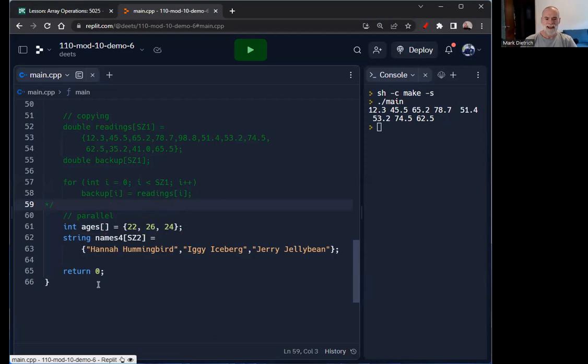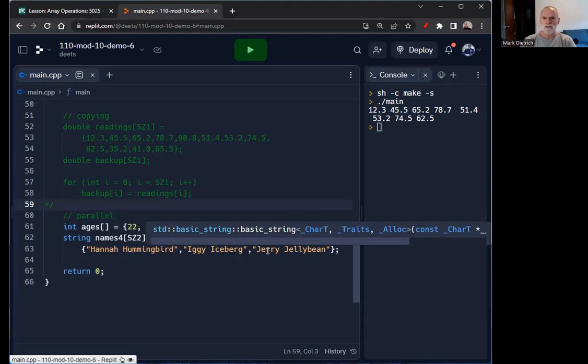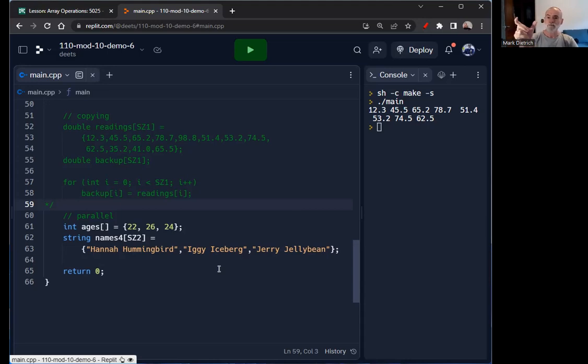Then below it is the names array, and we're going to have these relate to each other. Hannah Hummingbird is 22, Iggy Iceberg 26, Jerry Jellybean is 24. So let's just crank out a for loop right now that's going to output these pairs of data.